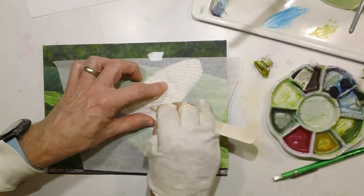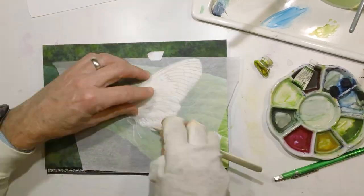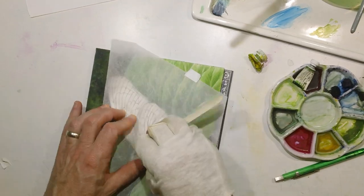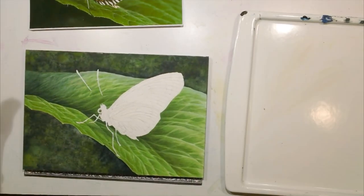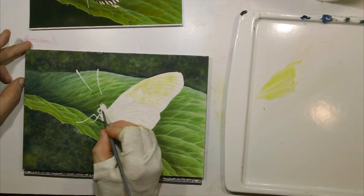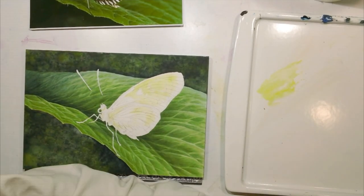It was important to have all these little veins going in on the wing when I transferred this because those are specific to that species. So I wanted to make sure that all those veins were in just the right place and the pattern was right. And so I went about just glazing in the lightest local colors for the butterfly.